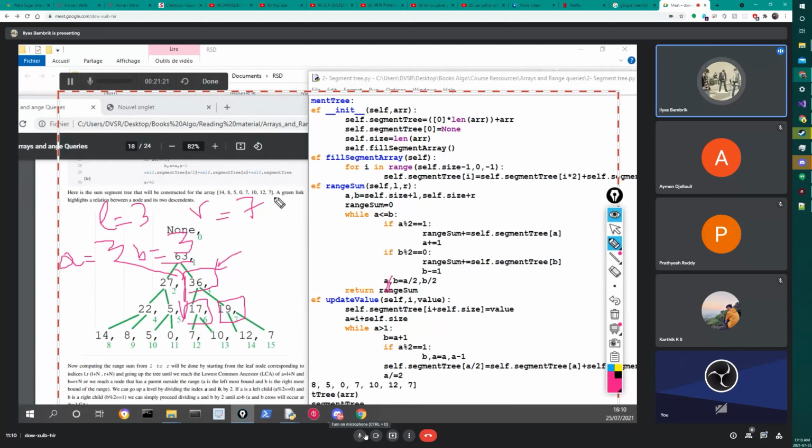So when we execute this instruction, A is actually odd here. So we will add the value at position A. So range sum here would be equal to 36. And this would not execute because B is odd.